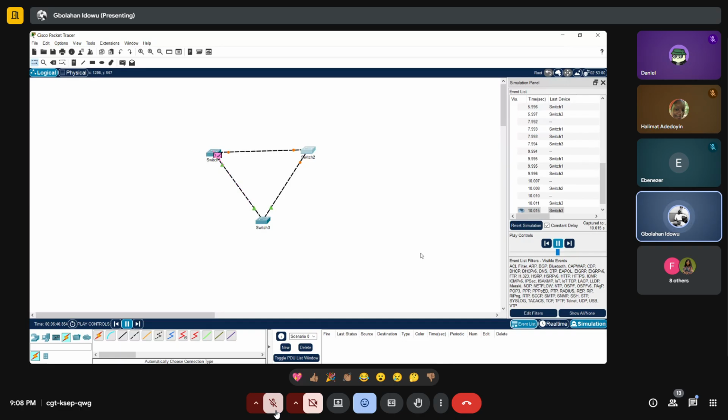So the point is, this rejected. All the switches will first send their own BPDU frames out of all their interfaces.